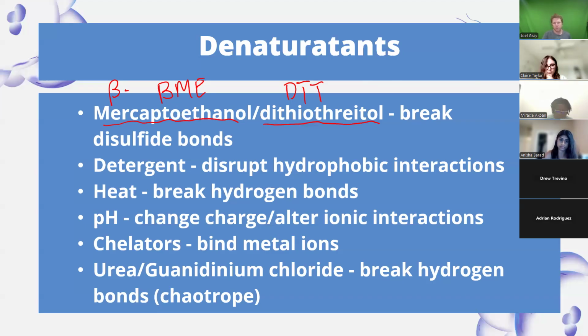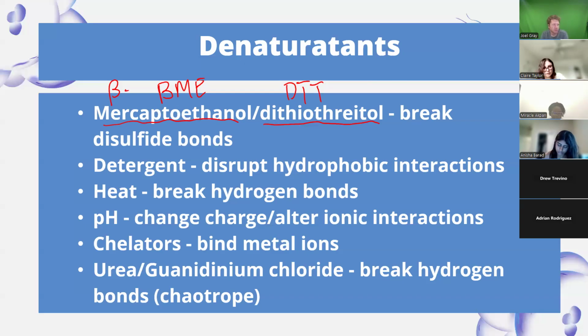It's going to break every one of those bonds. So if you heat a protein to a high enough temperature to break a disulfide bond, you would have heated it up enough to break a carbon-carbon bond or a carbon-oxygen bond. So, if you were asked the question, can heat break a covalent bond? Yeah, it can, but it's not going to be super selective. Whereas beta mercaptoethanol or DTT both specifically break disulfide bonds.